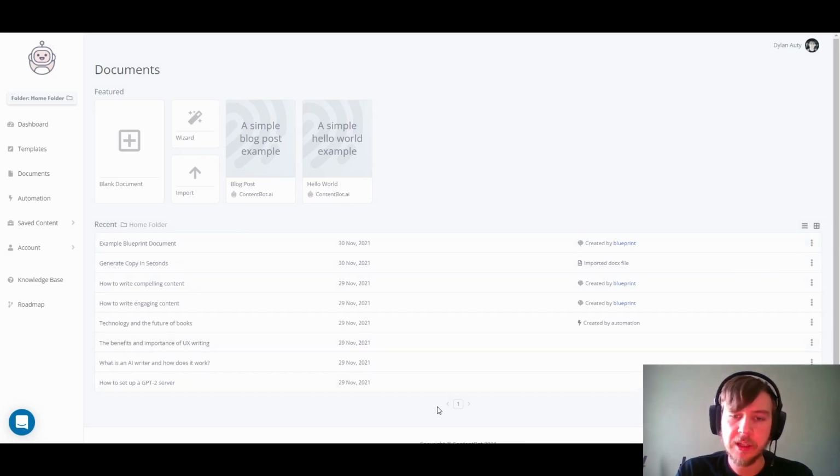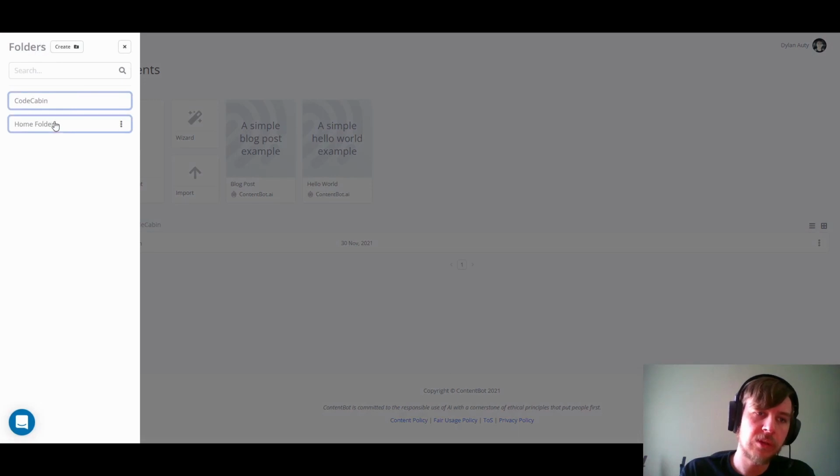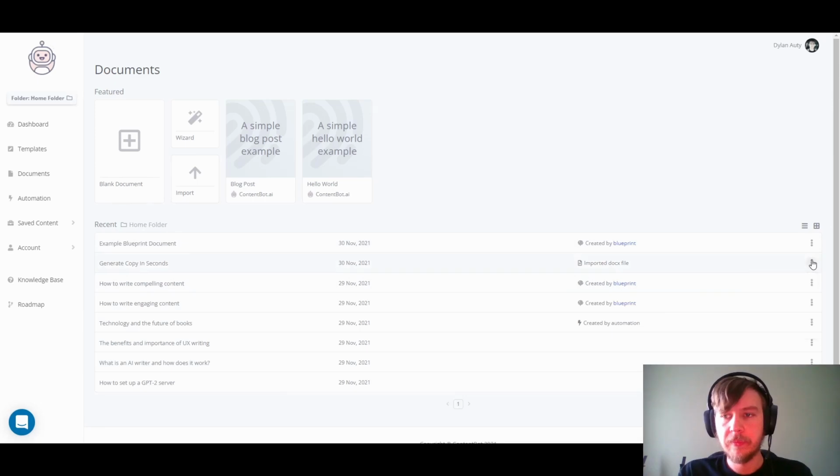Next up, let's take a look at the pagination controls at the bottom. You will see here, there's pagination, which would allow you to move between pages for the specific folder. Then, as I've mentioned, we can switch folders by clicking on the folder button here and changing over to an alternative folder. This will force the list to reload, and from there we can continue work on a different project. This is quite handy for managing multiple projects from one account. Of course, I could also use the quick folder tool at the top to change between folders as I see fit. And lastly, we have the delete option down here should you need it.